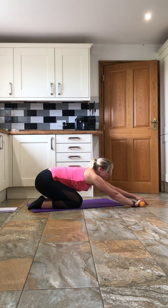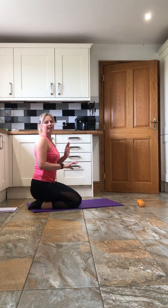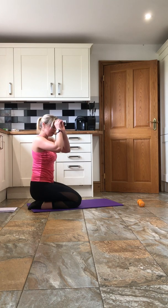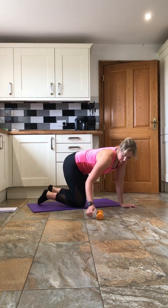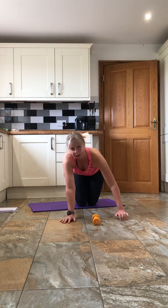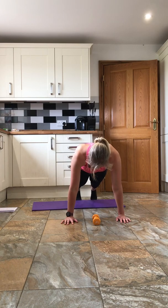Okay, and we're just going to rest, just shake the wrists out if you need to. And we're going to come into a little bit of plank work. If you're not confident with plank, this works if you leave your knees on the floor as well. So I'm going to just start with the weight in the middle and just make sure I can fit. So I'm going to bring it through to plank position.